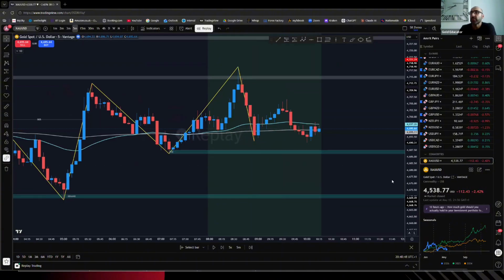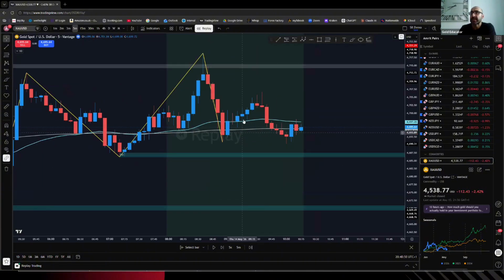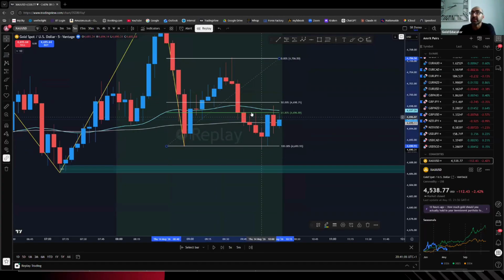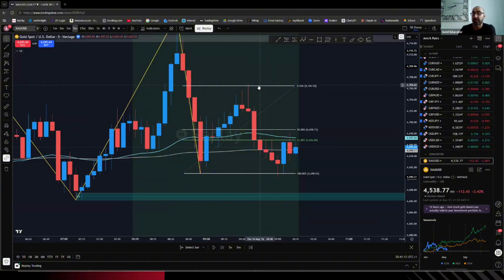So if, for example, I'm not seeing any engulfing candlestick patterns here. The only engulfing candlestick pattern I see is just there, but that retracement would have been from potentially this low to this high. Now, if I was to draw that, just going to show you an example where this does not meet the criteria. Now, the 618 level was here, but this engulfing candlestick pattern happened a lot lower down. All right, so it actually broke that 618 level. So therefore, there's no valid trade for me there.